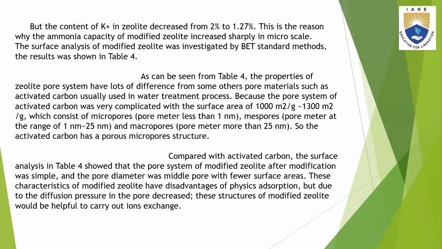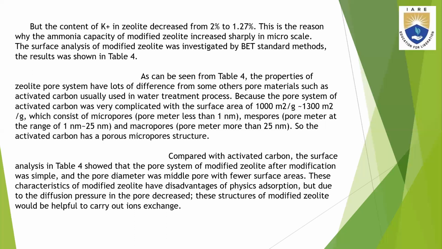As can be seen from table 4, the properties of the zeolite pore system are very different from some other porous materials such as activated carbon usually used in water treatment processes, because the pore system of activated carbon is very complicated with a surface area of 300 to 1000 square meters per gram, which consists of micropores, mesopores, and macropores.